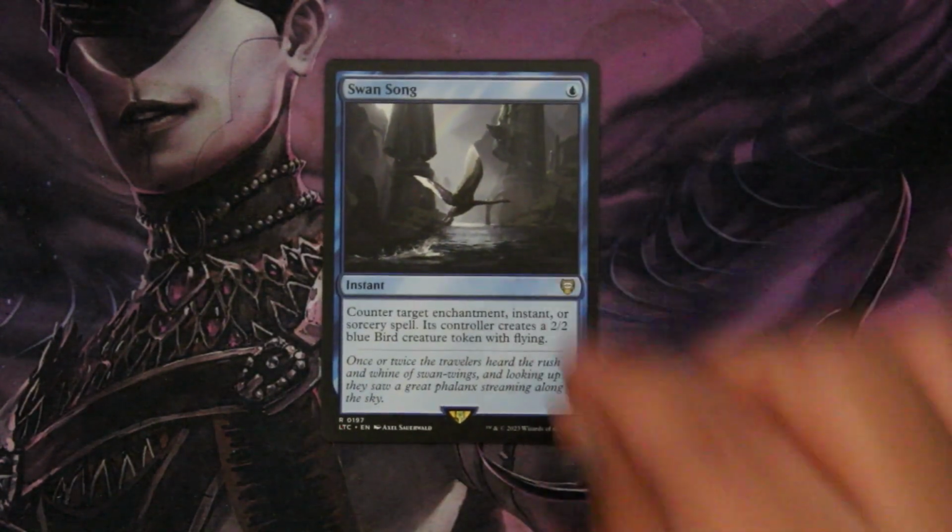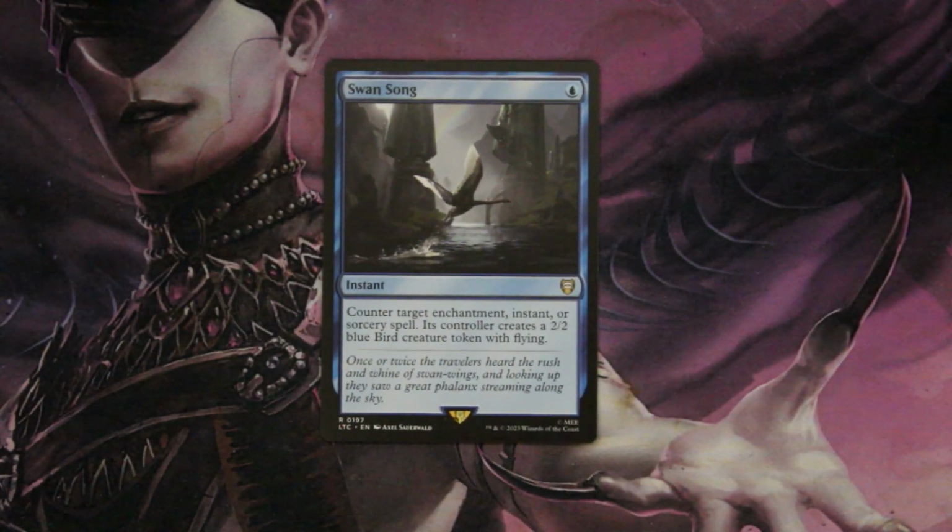Oh, cool! Next we have Swan Song, everyone's favorite one-cost instant. Counter target enchantment, instant, or sorcery spell. Its controller creates a 2/2 blue bird creature token with flying.